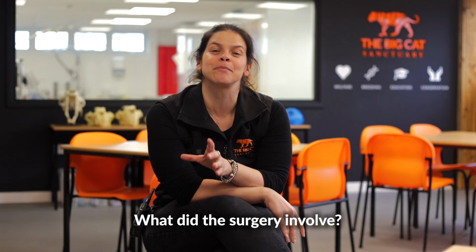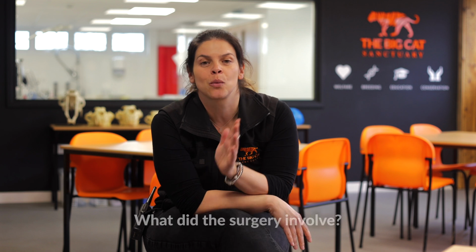When Rob, the specialist, came to do Zaya's surgery, what he did was detach a very thin layer of the top of her eye, which was healthy and not infected. He moved that to the side and then took out a lot of the infection, including quite a lot of her cornea, and then stitched this graft as a flap back over the top of her eye to allow it to heal.